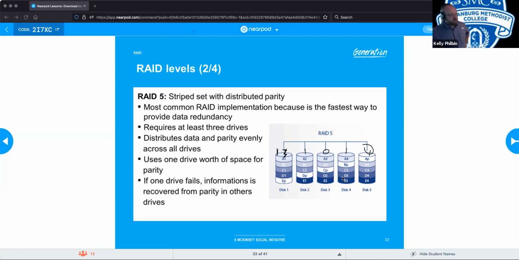So what they've done though is they've distributed that parity bit. In here it is in row A, in disk 5. In disk 4 it is in row B, disk 3 parity bit is in row C, disk 2 parity bit is in row D, and disk 1 it is in E. So they've moved that parity bit around. Other than that, it's operating.